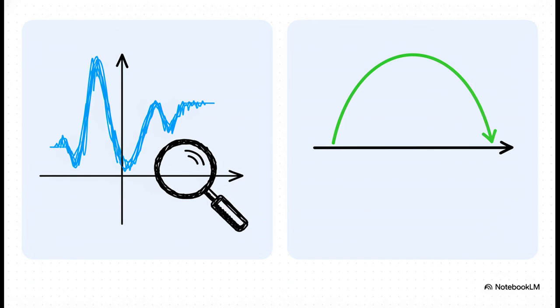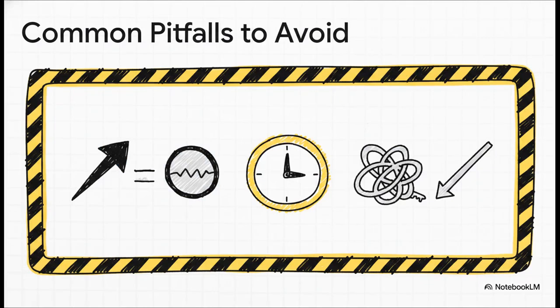Instantaneous power is dynamic. It's alive. It's changing every single moment. But mean power is the 30,000-foot view, the average over the whole trip. And for a conservative force like gravity, over a round trip back to the starting height, that average is always zero. And finally, here are some common pitfalls you should try to avoid.